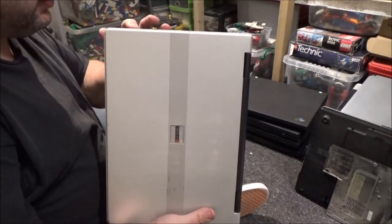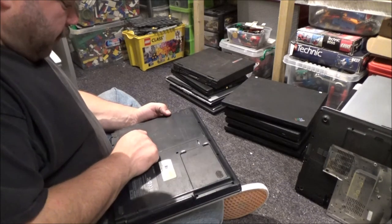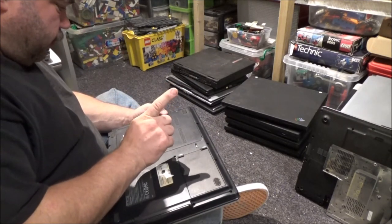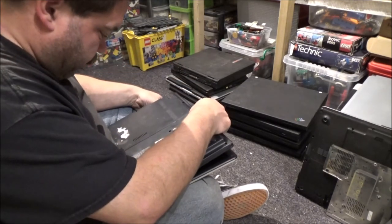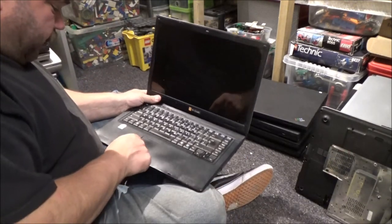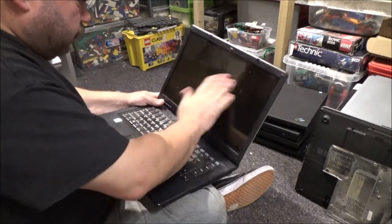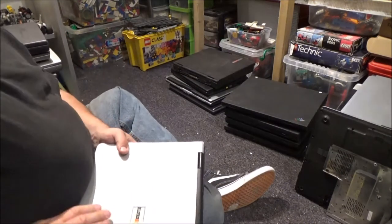I've got another one of these Highgrades. All the screws are missing apart from one from the RAM cover, so I'm not going to keep my hopes up that there's RAM in there. I think this is the battery. RAM and hard drive must be under there. Vista Home Basic. Oh dear, I've got a button broken here for the mouse. No juice in the battery. Apart from the broken button this doesn't seem to be in too bad shape — that's just dirt. Definitely keep one Highgrade; maybe I can make a good one out of the two.